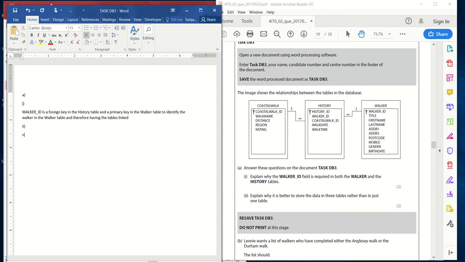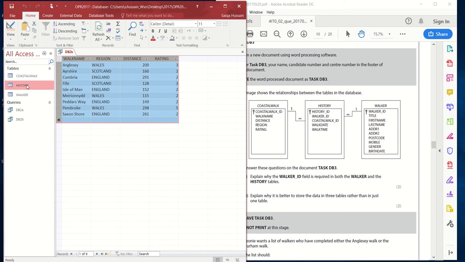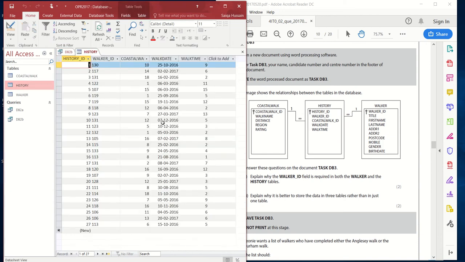One thing you can say is that there is no redundancy. If you had multiple walks happening, as you do in a history table, that's recording the multiple walks happening. Let me load up the table so you can see. Here we go, history table. You've got multiple walks happening, and you can see who's repeating, who's going on multiple walks. Here we go. So Walker 106 has gone on a couple of walks. That would mean we would need to repeat their name twice, their surname twice, the date of birth twice. So it's just extra data being added.